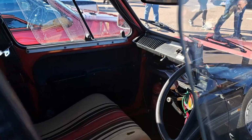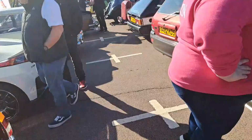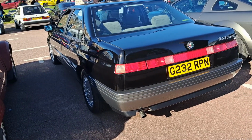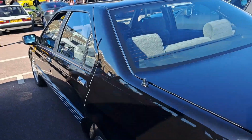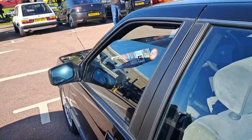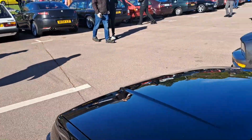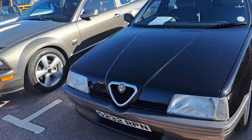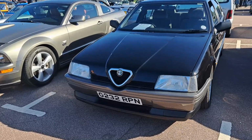Amazing. Sort of like an upper spec 2CV really, but the 2CV outlasted this by a number of years. Very rare now. And then something I have driven before. This is a 1989 Alfa 164 3-litre V6. It's owned by a chap called Greg, who's got quite good taste in cassettes. And it was good fun, but unfortunately on the V6 manual cars like this one, the torque steer is absolutely horrendous. Apart from that, it was very enjoyable.